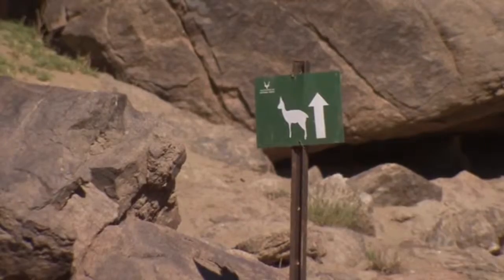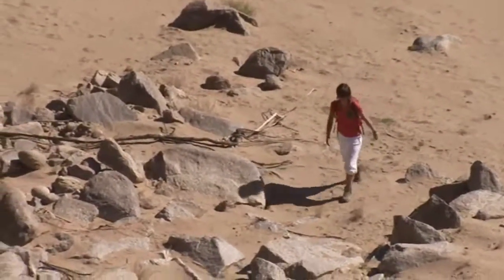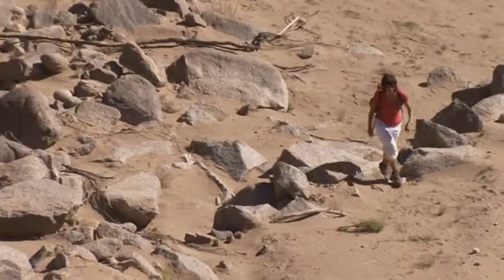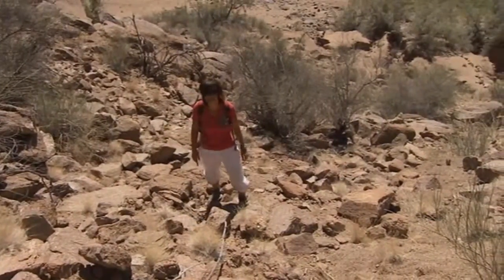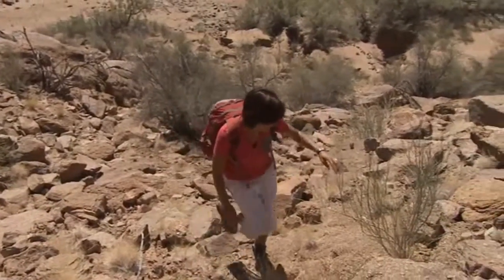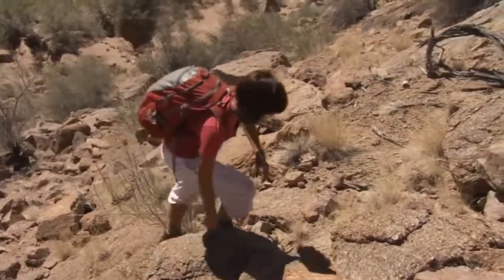Farini's drive to explore the Kalahari on foot was revolutionary. Today, walkers come here all the time, but the area still has to be respected. The national park's designated 3-day trail isn't for the faint-hearted. You need to carry all your own equipment, food and water, and there's no electricity or showers on hand. This walk is closed for 5 months of the year because of the heat. And today I can understand why.